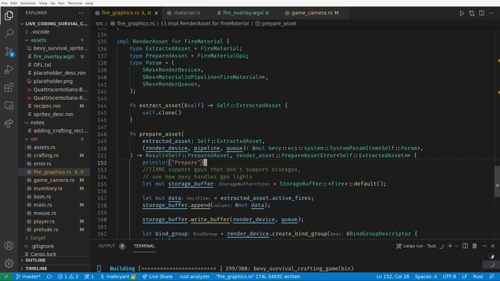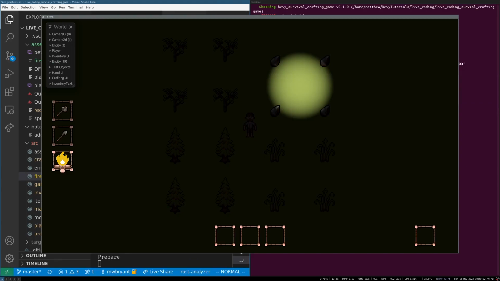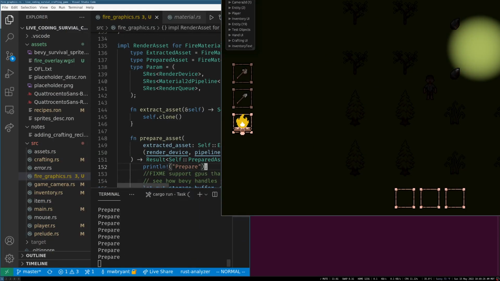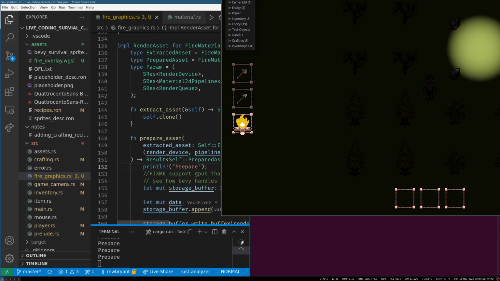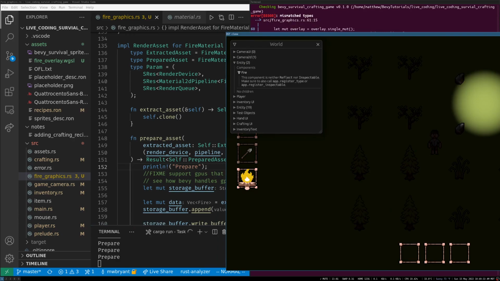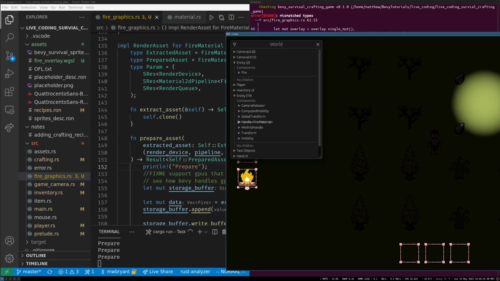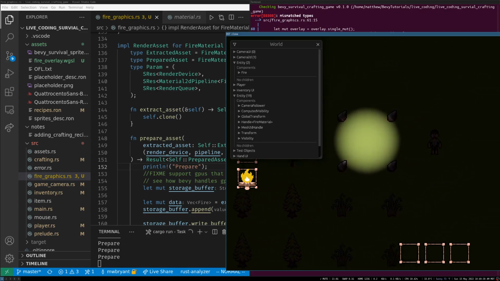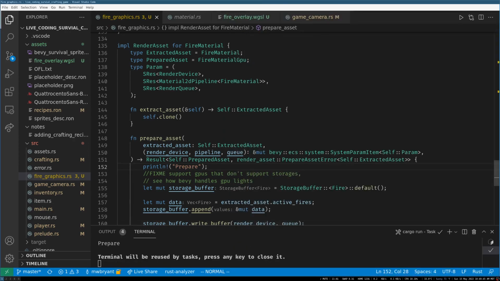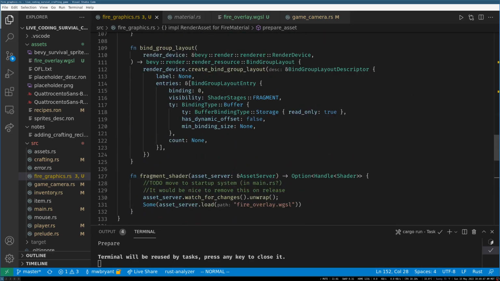Which I know we're not, because that didn't show up in the correct place. Oh, but we are in fact creating new assets. Fire is not inspectable. So changing the handle probably doesn't work the way I want it to.